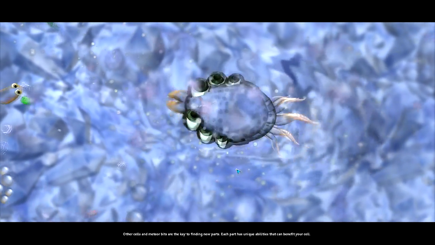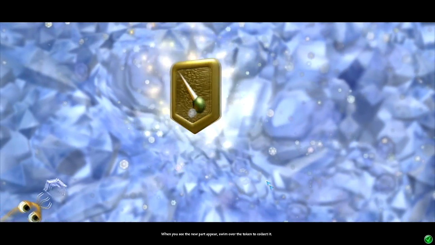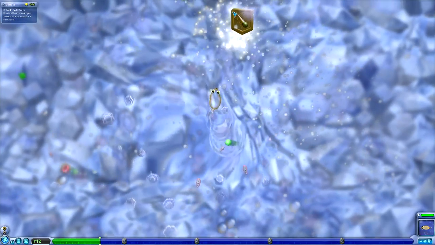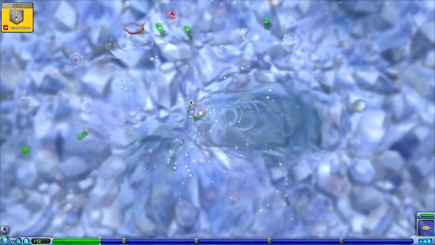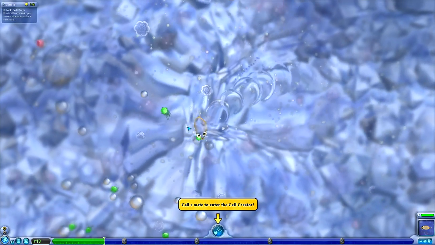Each part has unique abilities that can benefit your cell. And there we are. When you see a new part appear, swim over to the token to collect it. Thank you very much. Okay, so let's get our spike on. We're going to go and stab our spiny butt into people's faces. And by people, I mean other cells, because that would be really weird. Okay, so let's carry on collecting some of this plant gubbin around here.